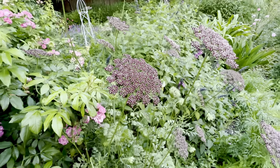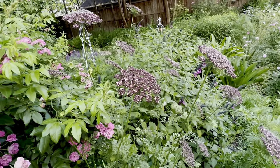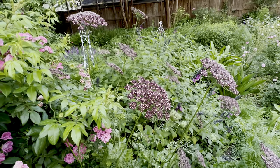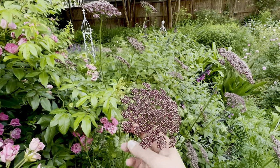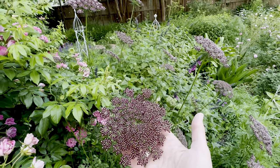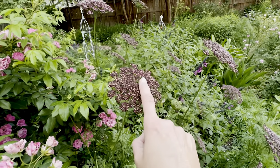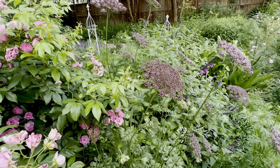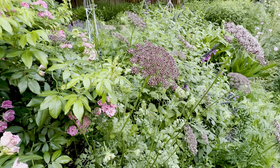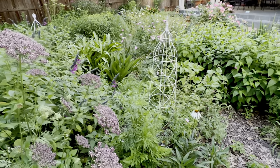I've got other Ammi coming up that I have direct sown. It can't be a video on my YouTube channel without a helicopter flying overhead. The Ammi that is the white — I think it's called green mist — that I have sown blooms the year I put it in. Google tells me two different things: it tells me that Dara is a biennial, which would make sense, that's what this has acted like, but it also tells me it's an annual. So it acted like a biennial in my garden. I was very surprised it made it through the heat and drought this past summer — I think it's because it was almost in total darkness.